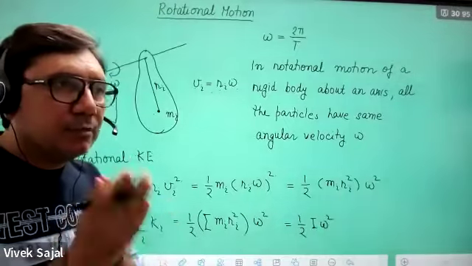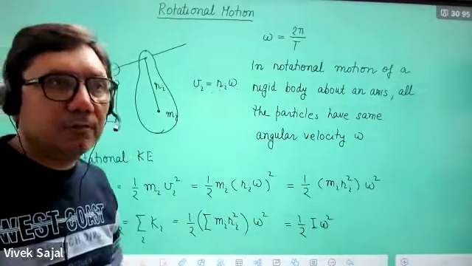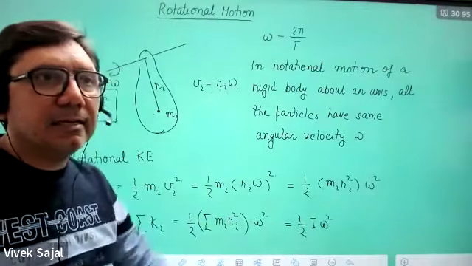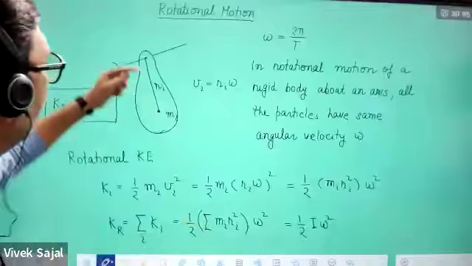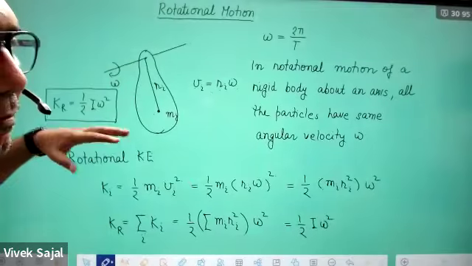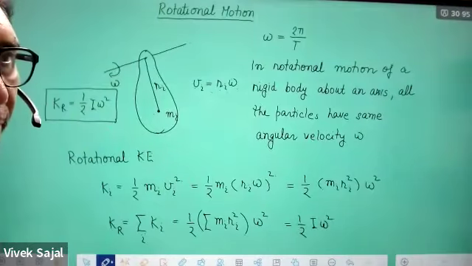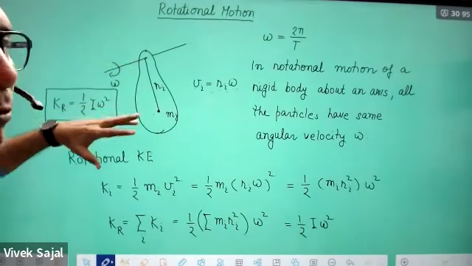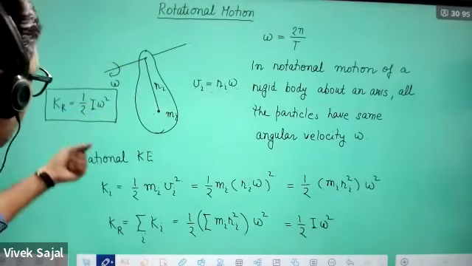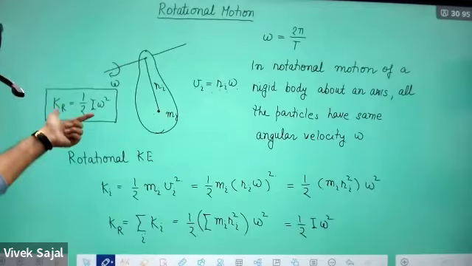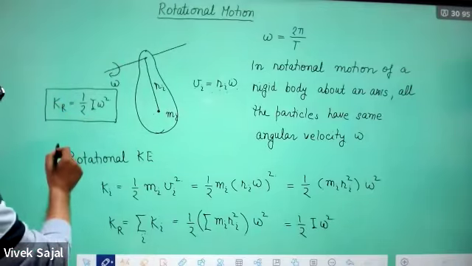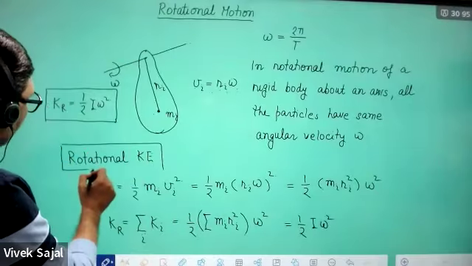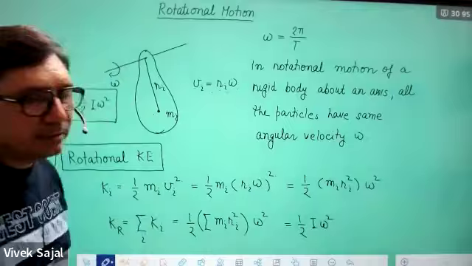Here we are choosing the case where there is no translational motion. We don't want a confusion with that. We are not considering any translational motion, only rotational motion. So whatever kinetic energy there is will be due to rotation. Due to rotation, the particles of this body are moving, so automatically they have kinetic energy, equal to 1 by 2 I omega square. You call it rotational kinetic energy. So this is the formula for rotational kinetic energy. This is the first thing.